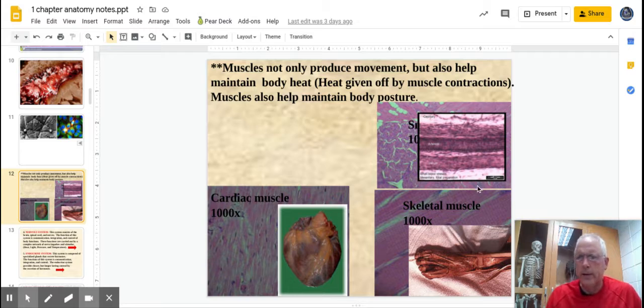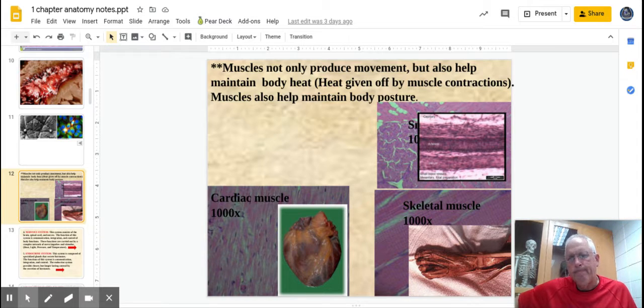And if you look on the slides here, you'll see the difference between them. There's a cardiac muscle. You can see in the background what a microscope slide of it would look like. These are arteries and veins. If you look really close, you see the walls. They pulsate and contract to help blood flow, and you can see what they look like. And then skeletal down here at the bottom, a gory picture of the foot with everything removed but the muscles.